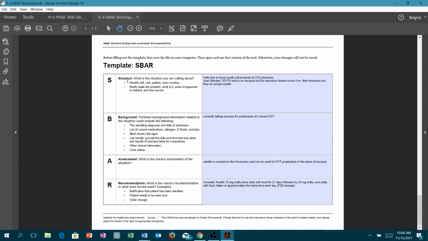Dr. Tyler, this is Dr. Hoppaker at CVS Pharmacy, and I have a concern about the therapy for Juan Morales, date of birth 1/1/76. He brought in a prescription for Cerveza for his DVT, but it is not covered by his insurance. After doing some research, I found that Xarelto is covered and the patient is not contraindicated. An initial dose of 15 milligrams twice daily with food for 21 days, followed by 20 milligrams once daily with food, is a common dosage for it. I just wanted to let you know about this, make that recommendation. Call me back and let me know what you think. Thanks.